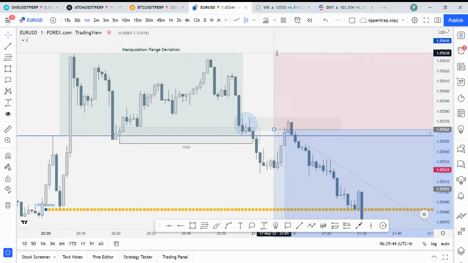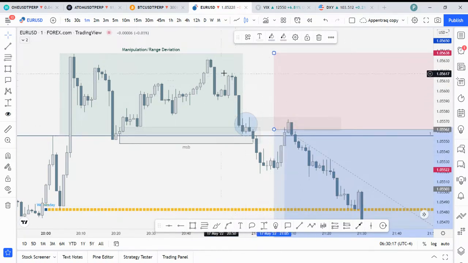This is ideally where you want to place your stop loss, but because of this flip zone here that swept liquidity, and you have the inside bar, I was confident that this level is likely going to hold. Assuming this level does not hold and I got taken out, I might re-enter here and place my stop loss here because this is a range deviation. But ideally, if this happens, I will be cautious.